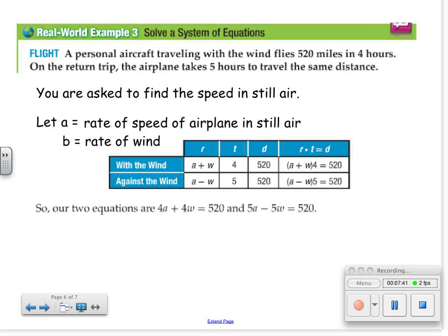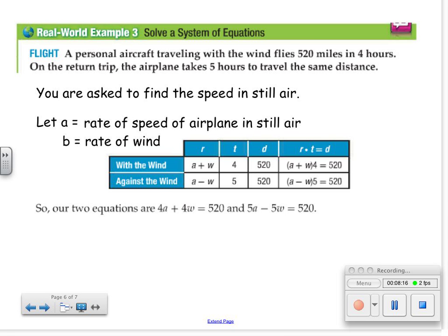So what they want you to do is find the speed of the airplane when the wind is still. Let's see if I can add that in here. Oh, well, take my word for it. I'm not going to add it in right now because that'll just take too much time, and we don't want any more time taken up, right, guys? Okay, so find the speed of the airplane when the air is still.